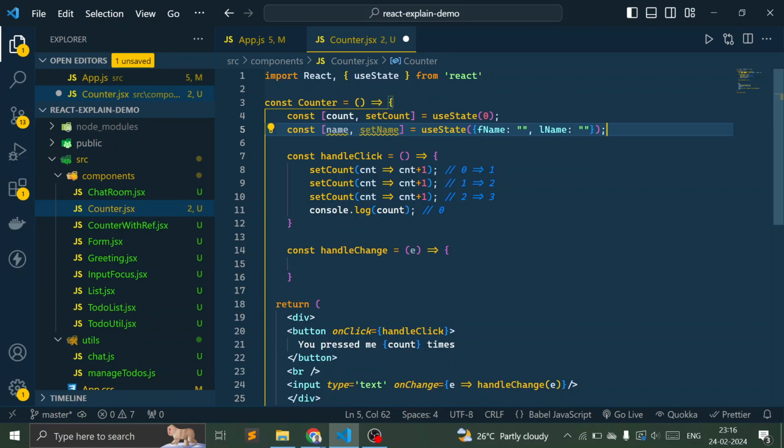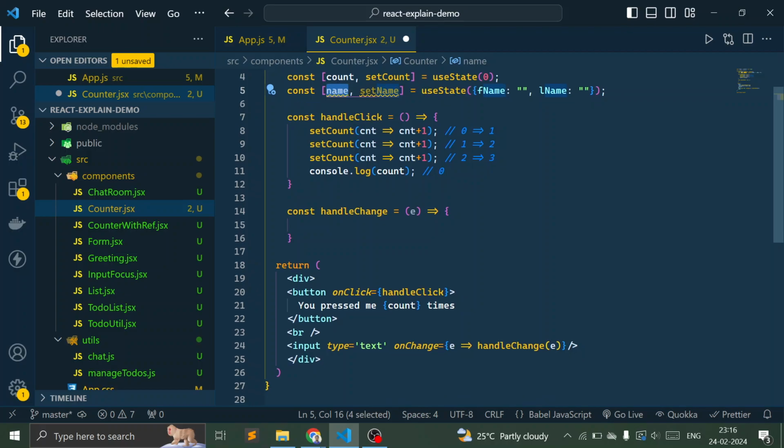Got it? So we have an object having f name and l name as the keys whose values are both empty. So the name presently is an object having f name as empty string and l name as empty string. Got it?